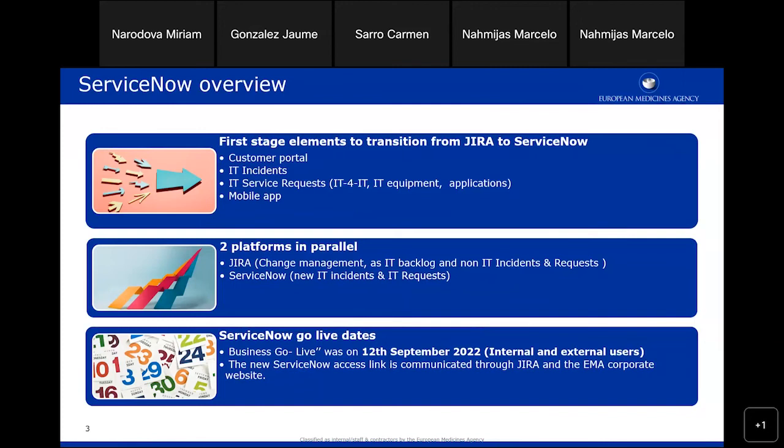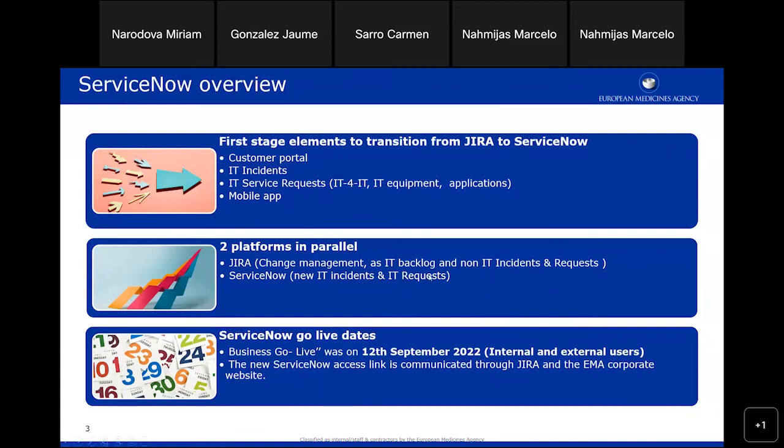Further stages will follow. But that means that we will be working on two different platforms: Jira for change management and the IT tickets backlog. So that is basically all the IT incidents and IT requests that were created and are still open before the go-live of the new platform.